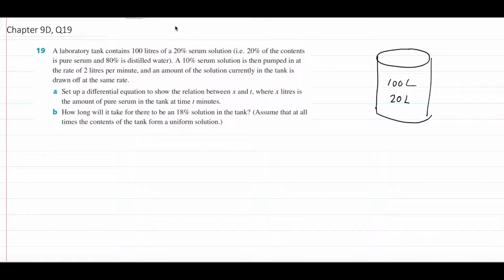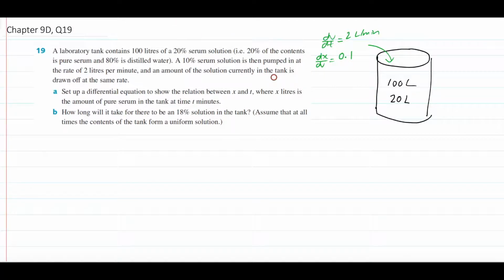Let's keep reading. A 10% serum solution is then pumped in at the rate of 2 liters per minute. Okay, so going inside, dV/dt, that's your rate of inflow volume, it's 2 liters per minute, and we know the serum solution is 10%, so that means your concentration, volume over volume, so dm in this case is actually x, so let's use dx/dV. They said 10%, right? 10% of 2 liters, so that's technically just 0.1, okay? We're going to multiply it later by 2 liters to find what the actual serum is, but dx/dV equals 0.1 because that's 10%.